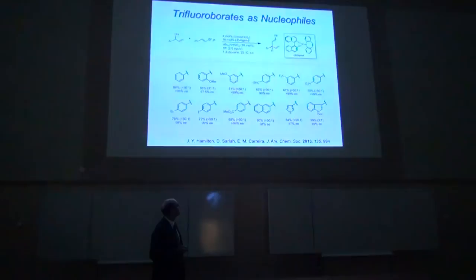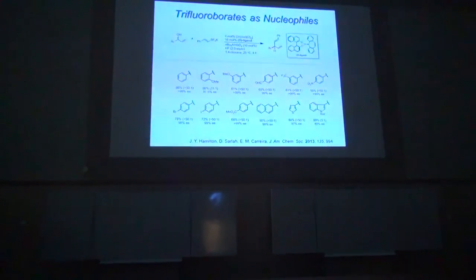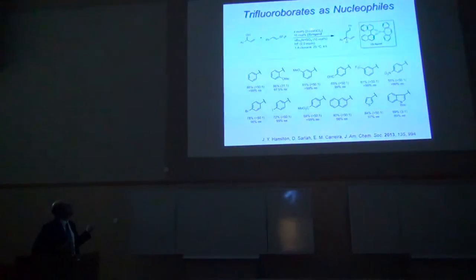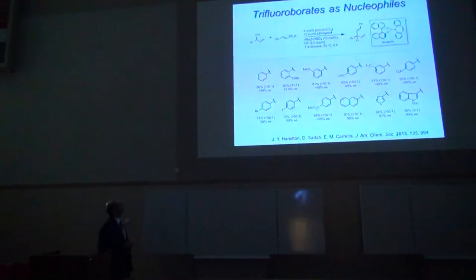So the first work that I want to show you, which represents the focus of today, involves the use of the iridium phosphoramidite olefin complex, which is generated in situ simply by mixing iridium cod chloride with the phosphoramidite olefin ligand, the racemic allylic alcohols, and the vinyl trifluoroborates. These are reagents that have been popularized by Jean-Pierre Genet initially, and subsequently by Gary Molander at the University of Pennsylvania in Philadelphia. What we use in this particular reaction is the hydrosulfate as a Bronsted acid dual catalyst that serves to activate the allylic alcohol.